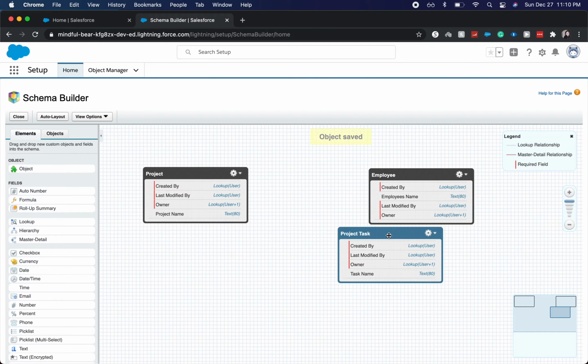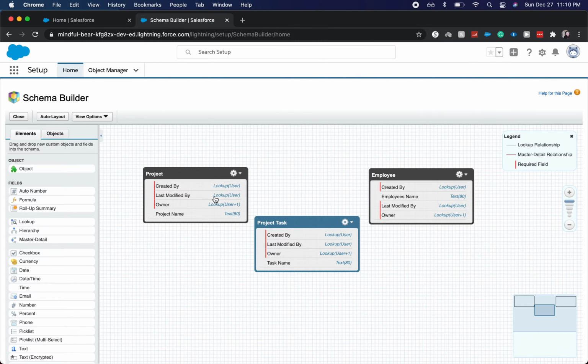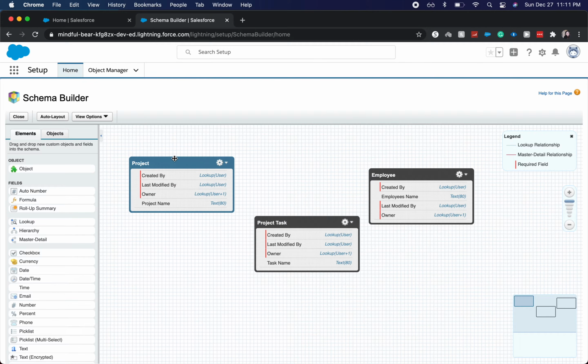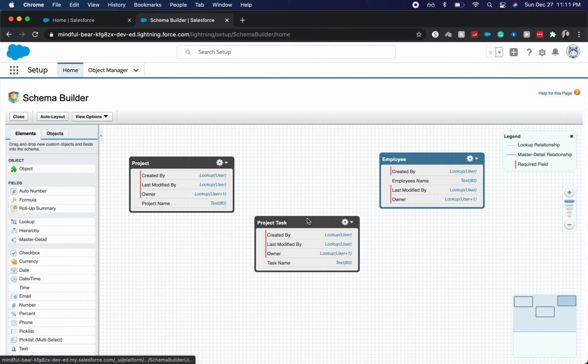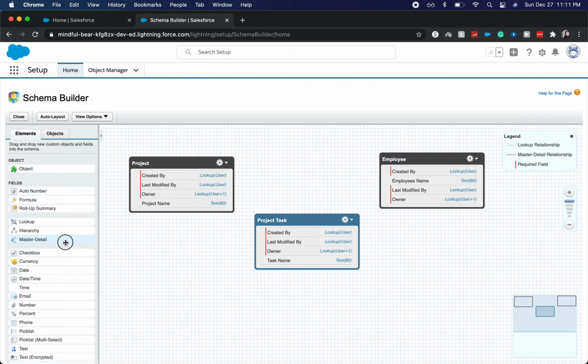Each project has multiple tasks and each employee has multiple tasks. So let's say for project A, you have task 1, 2, and 3. But for employee Jim, he can do tasks 1 and 2, but employee, let's say Bob, needs to do task number 3 that's related to the project. So it's an easy way to keep track of who's doing what, but these all need to be connected. So let's go ahead and drag this over to master detail.